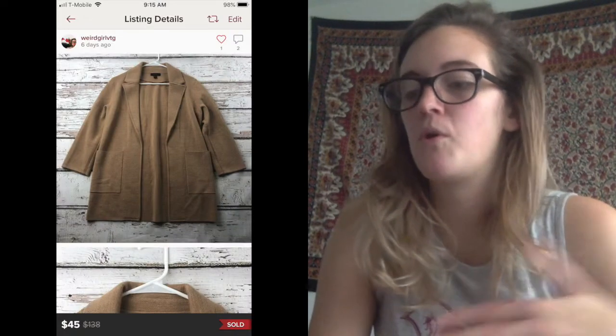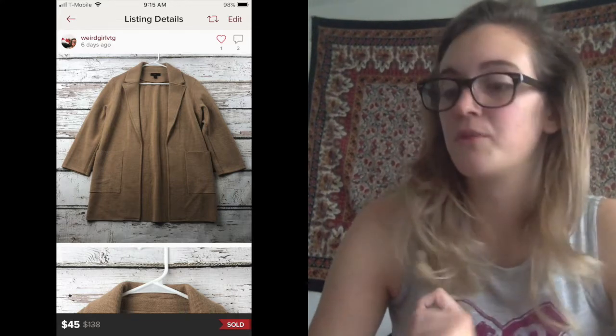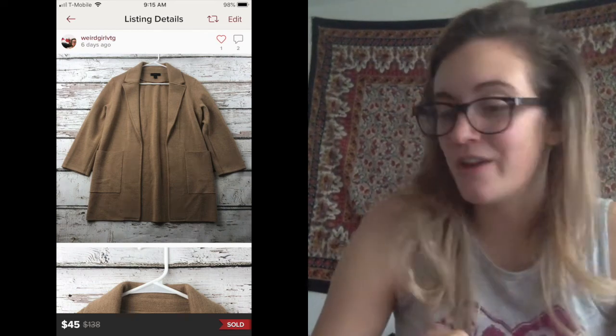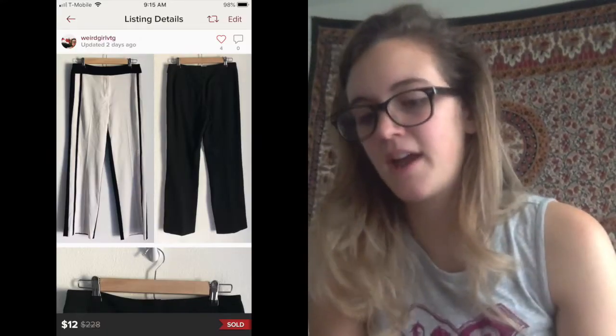For Poshmark I just had two things. I don't list that much on Poshmark or share that much — I'm not super active on it — but I am a Poshmark ambassador so I do have a good following. The first thing I sold was a J.Crew merino wool blazer — so nice, I kind of wanted to keep it. I listed it for $45 and it sold within an hour after two people made offers that I declined. Looking back I probably should have listed it a little higher. The next thing was a pair of Trina Turk pants, white in the front, black in the back. Someone offered me $12 and I've had them for months, so I took it.